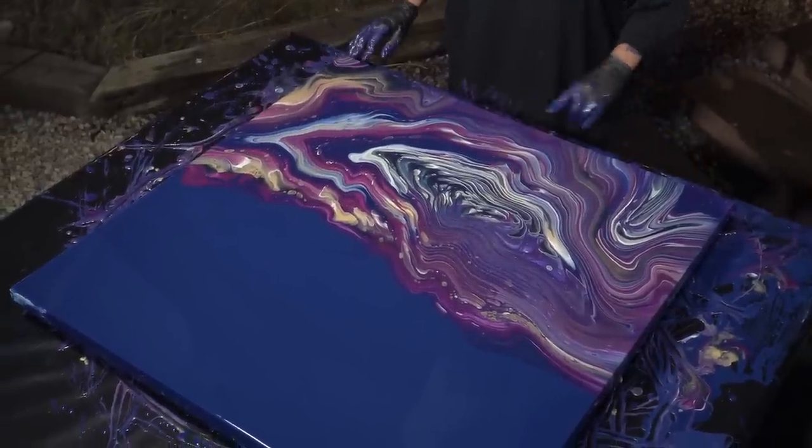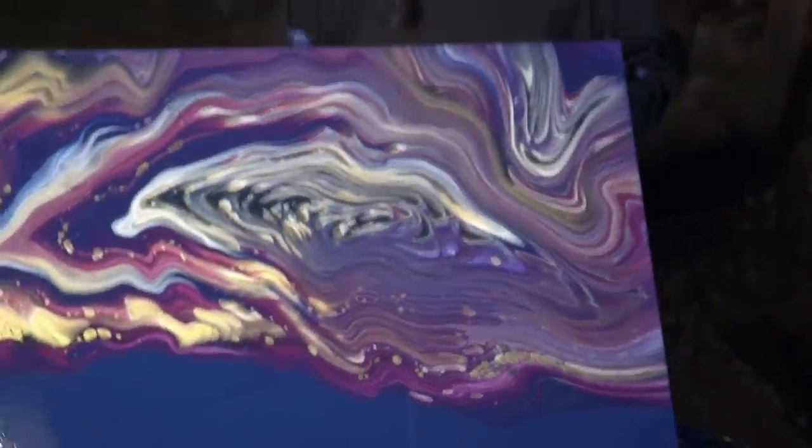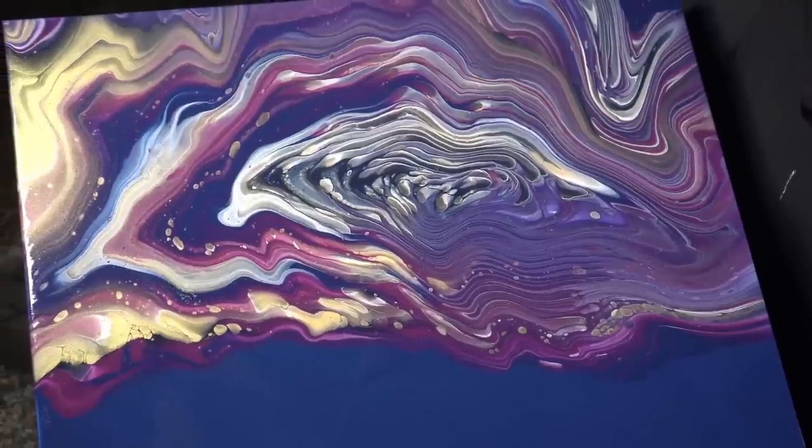I like all the lines up here. I like the lines in the center. I like the gold. I like the Payne's gray. I like that little bit of white in the center. I love all those cells that are popping up in there. That's amazing.